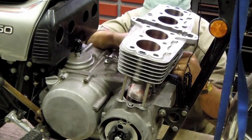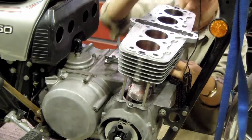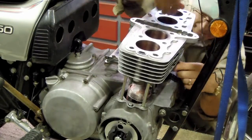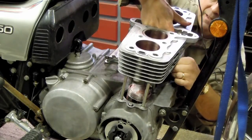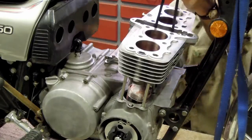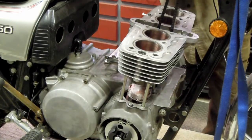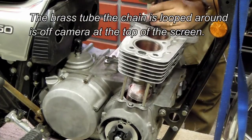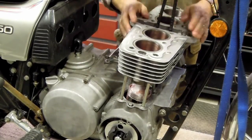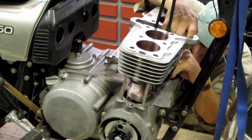It's a relatively straightforward process now. I have to fish the cam chain up through the tunnel at this point before going any further. Fortunately, I have small enough hands that I can usually do this without creating a whole bunch of challenge for myself. Just like before, I'm going to take this brass tube, fish it through the chain, so I have tension on the chain. Now the chain is out of my way and the cylinder block is clear to move to the next stage.